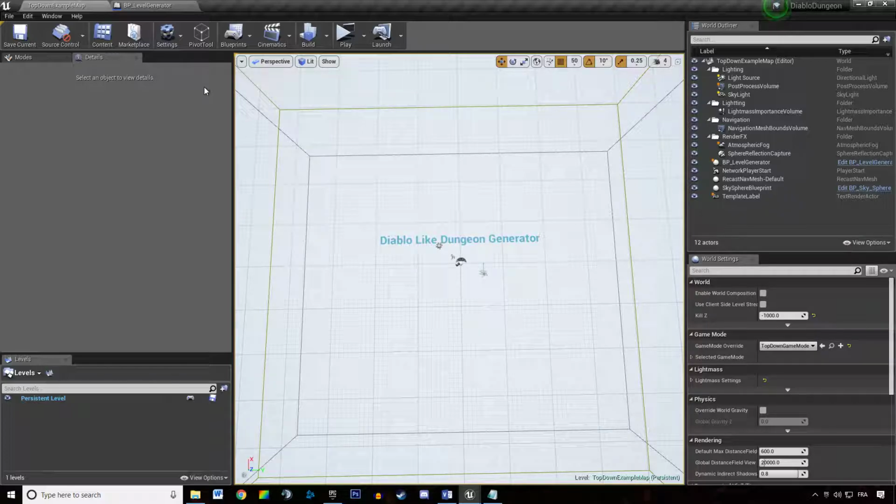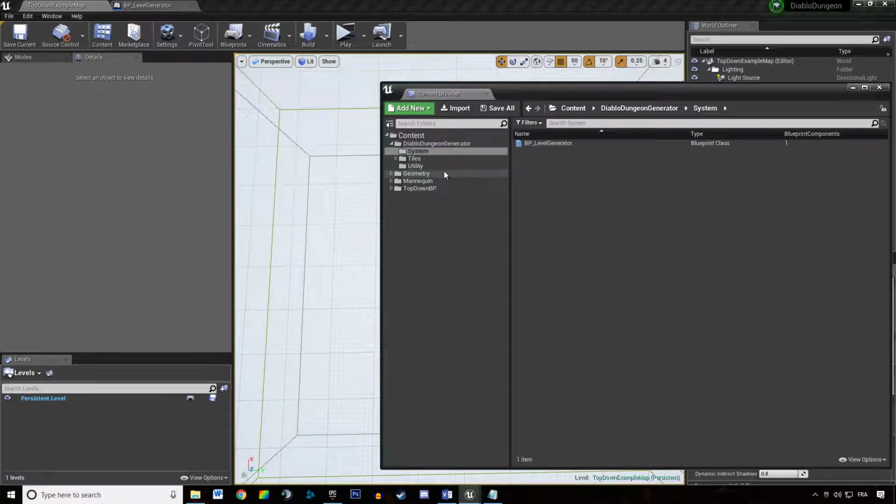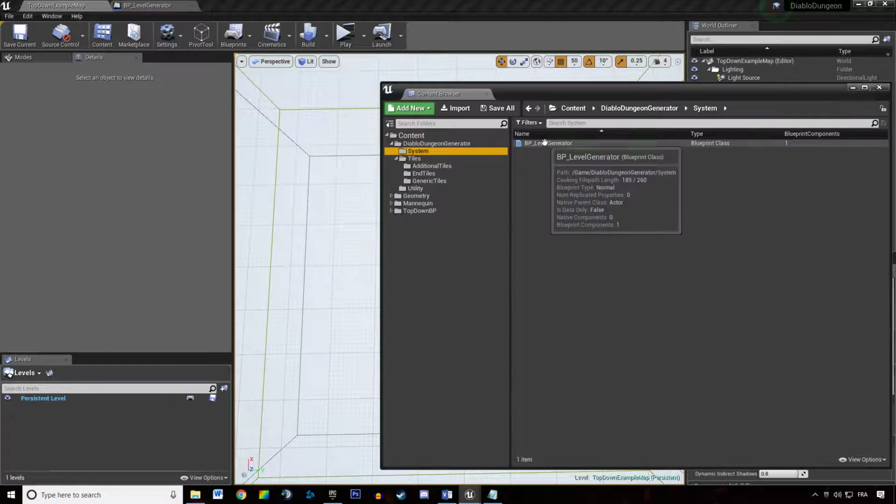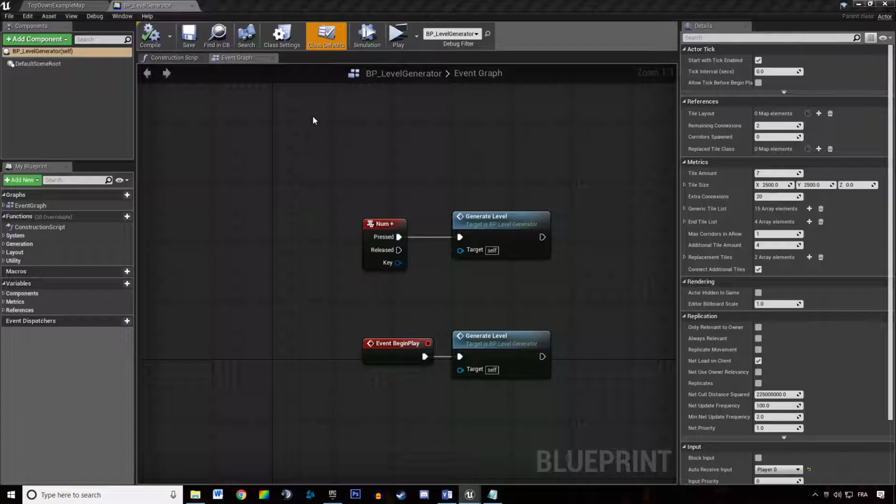I also wanted to talk about the bug I discovered in our previous video regarding additional tiles not being connected to each other. I actually found out that our logic was properly working. Our additional tiles are actually being connected to each other.